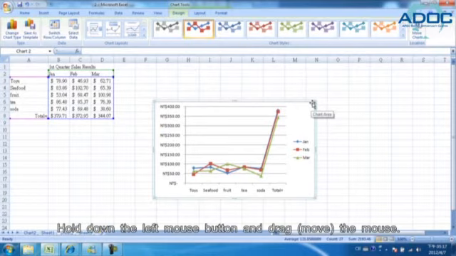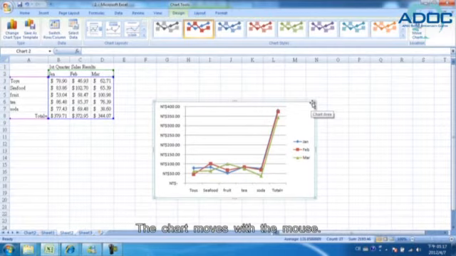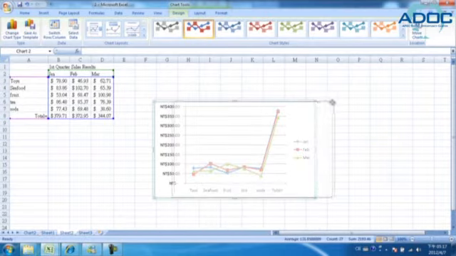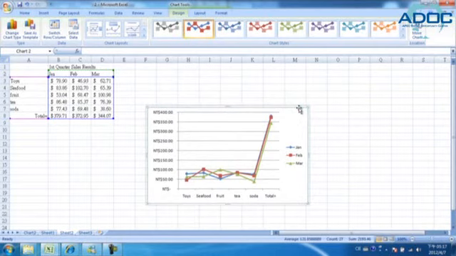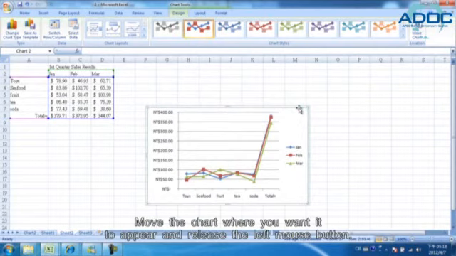Hold down the left mouse button and move the mouse. The chart moves with the mouse. Move the chart where you want it to appear and release the left mouse button.